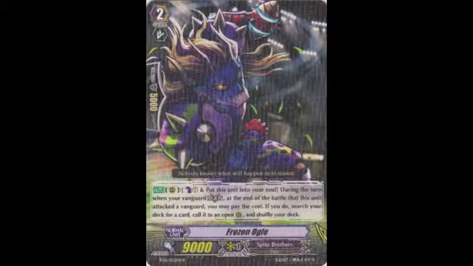Counterblast 1, throw it into soul, go get the other Ogle, and keep on repeating it 3 times because that's what you want to do. That's how you enable the multiple attacks. That's how this deck is so devastating. Even if you're prepared for it, you're not prepared for it. So I run Frozen Ogle at 4 because it is a Legion mate.